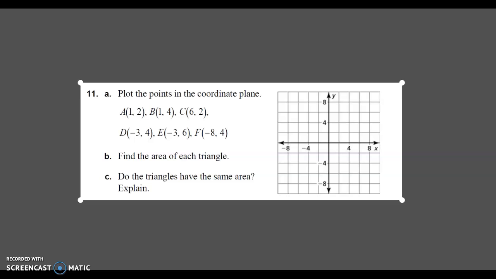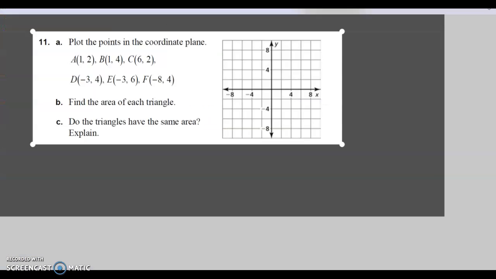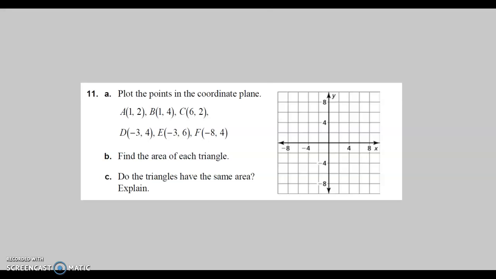Okay, so I'm going to deviate from this question a little bit. Only because it says to plot the points in the coordinate plane and then find the area of each triangle. I want to do a problem first that's more similar to what you saw in the quiz, which was discussing the perimeter. That type of question threw people for a loop because it involved several different skills from chapter 1. Okay, so let's plot these 3 points.